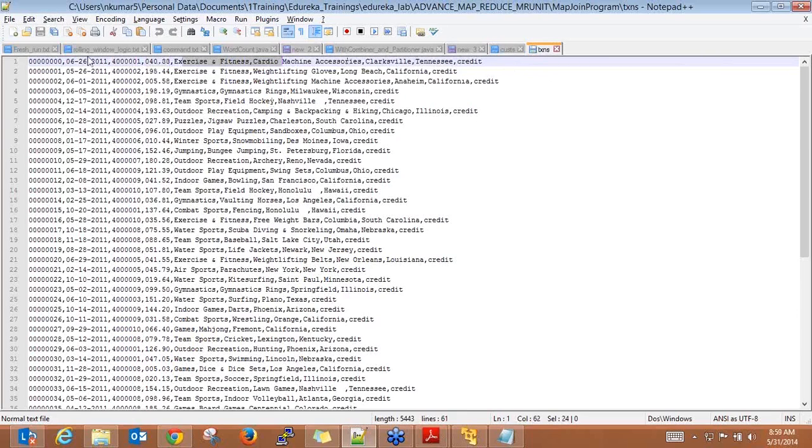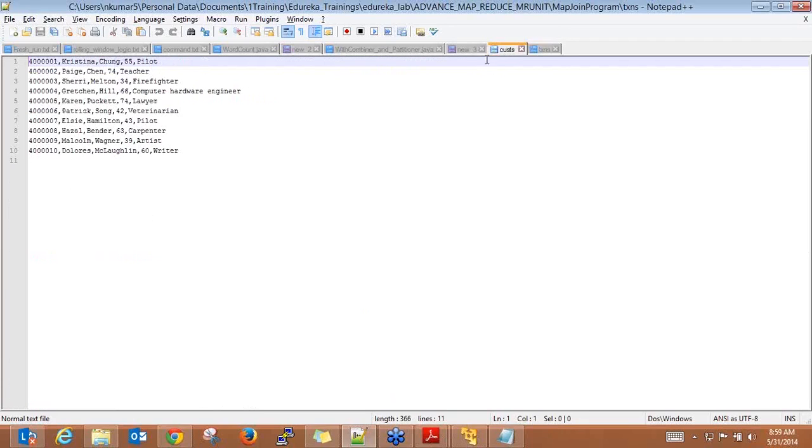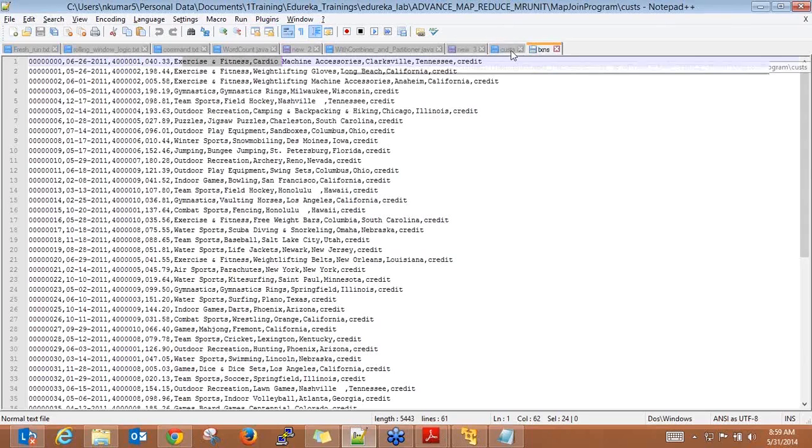Now our goal here is to join this data set with the customer data set. Here we have the customer data set, where we again have the customer ID, the customer name, and the age, profession, and all that information for that particular customer. So now we want to join these two data sets, transaction and customer, and find out how many times one particular customer has done a transaction with us.